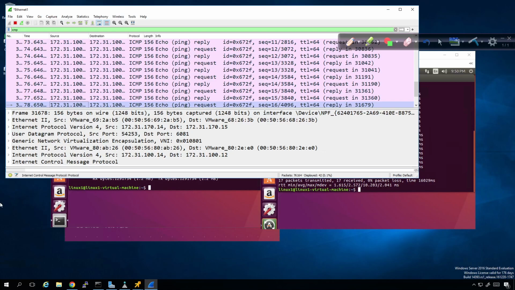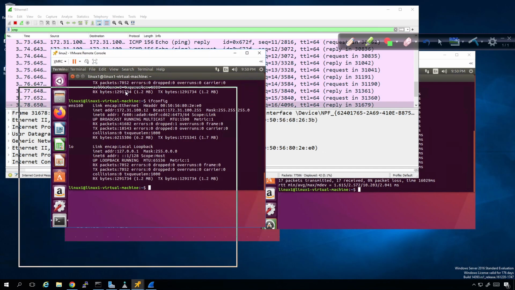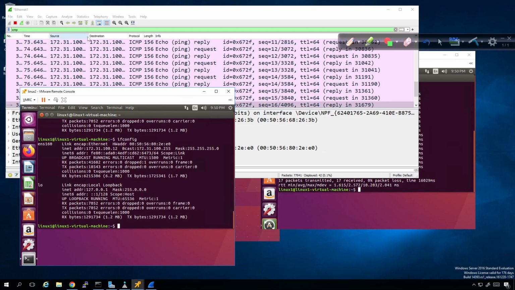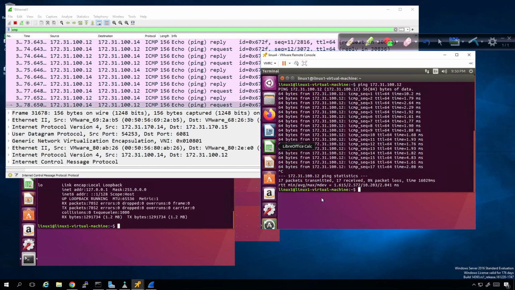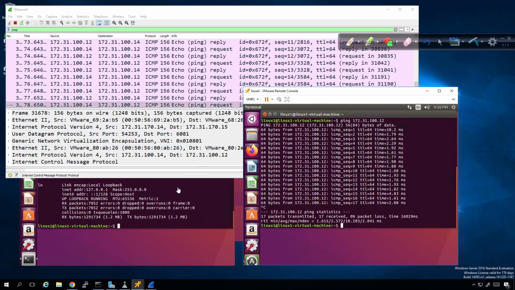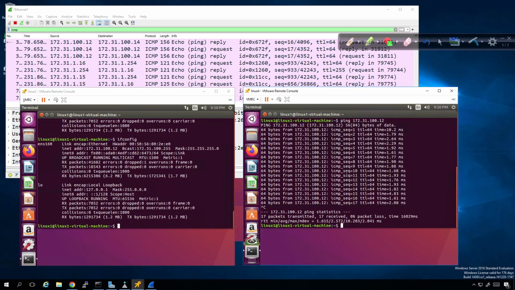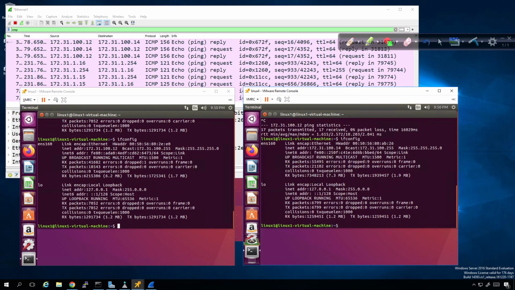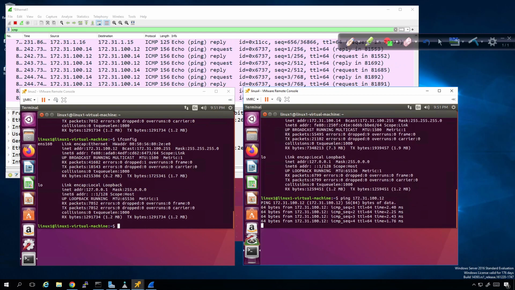Okay, so I was able to download Wireshark, and I simply put in a filter for ICMP. What I'm doing here is I've got Linux 2, and let me scoot this over just a touch, Linux 4 sitting right here, and the IP addresses match up. We'll make sure they line up: 100.12, and we have 100.14. So if I ping 12, I can see communication between those two working, right?